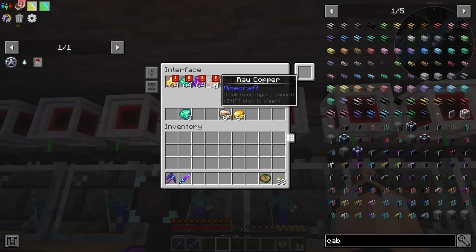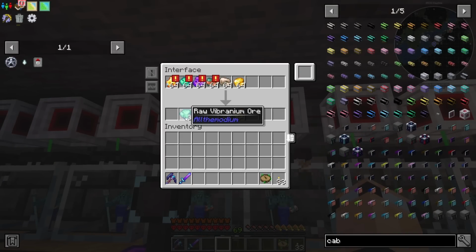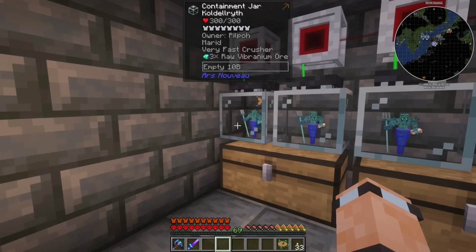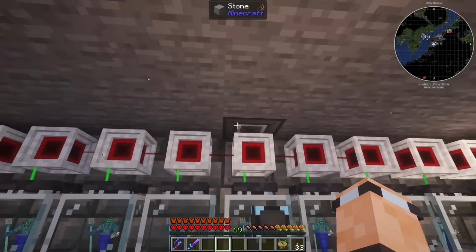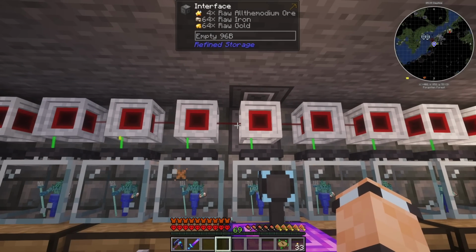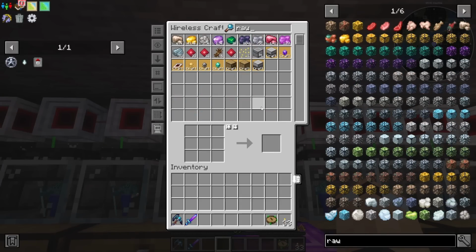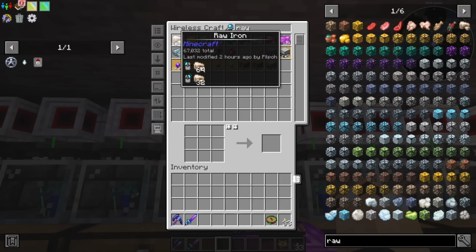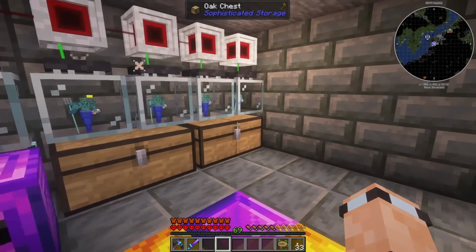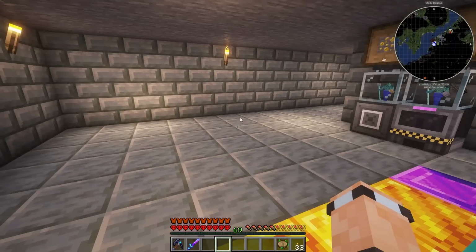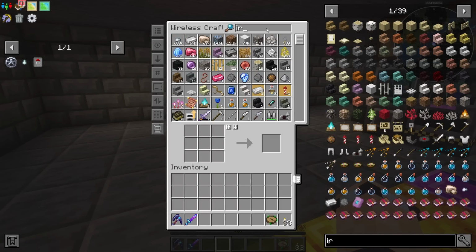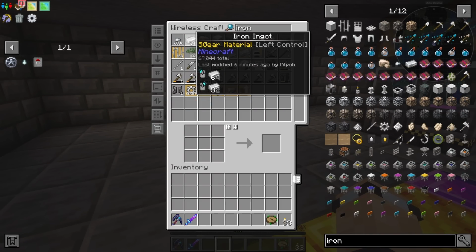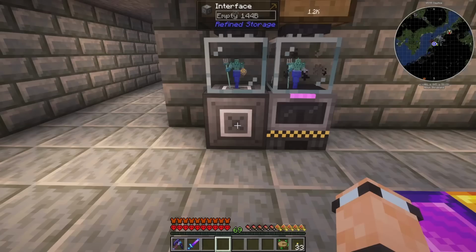Oh, cool. We are fully done when it comes to the vibranium and stuff right now, and all the modium and stuff. That's good. How are we doing on all of our raws right there? Sweet. It looks like we've just got gold and iron basically left to do. Pretty decent, isn't it? Are we getting loads of iron? Decent. It's coming in.